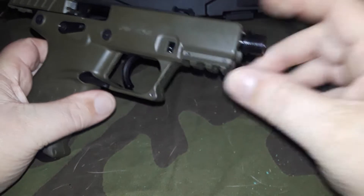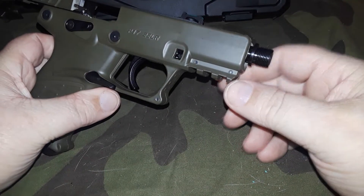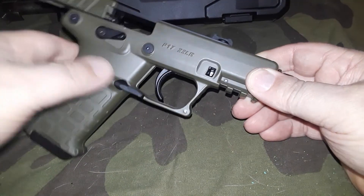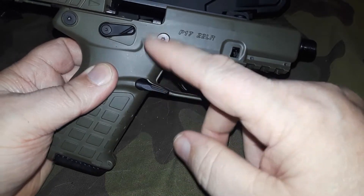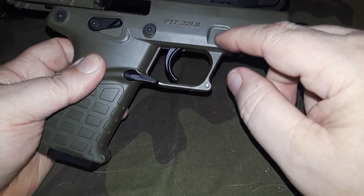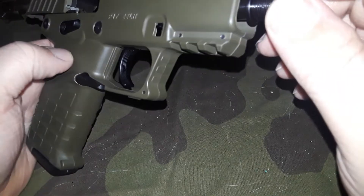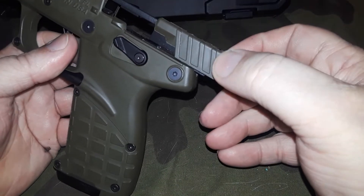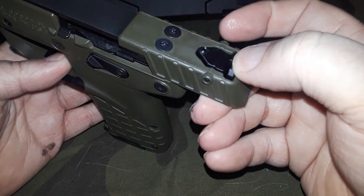I've already put the threaded end on there. Let's talk about some pluses: you get three 16-round magazines, it does have a paddle-style magazine release which is ambidextrous, the safety is ambidextrous, and the slide release is not — I'm not going to fault that. Here's your takedown lever right here. You have a kind of a half-slide cover that holds those two bolts, which hold your bolt in.